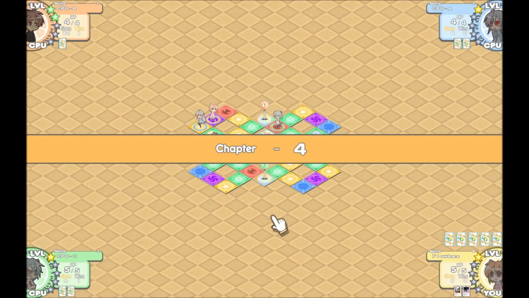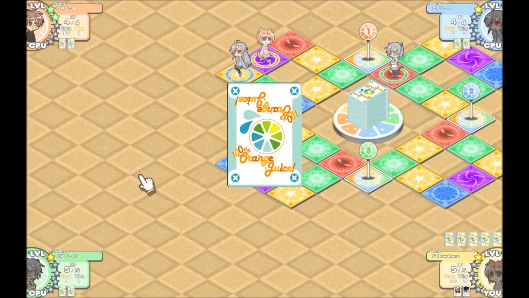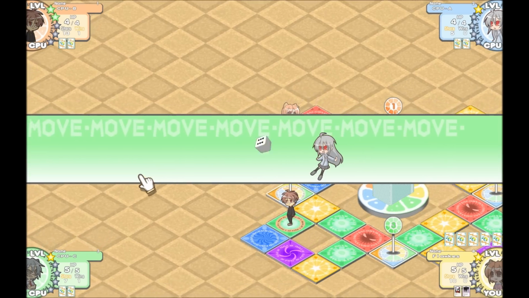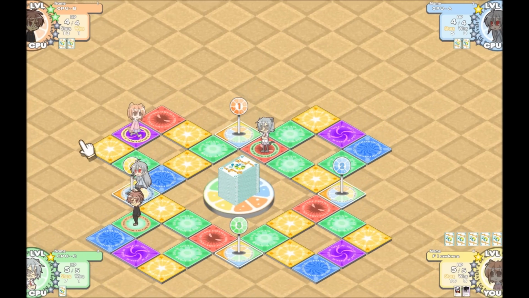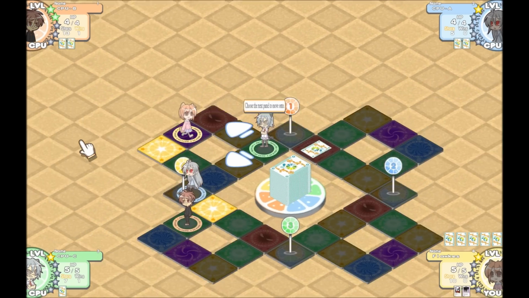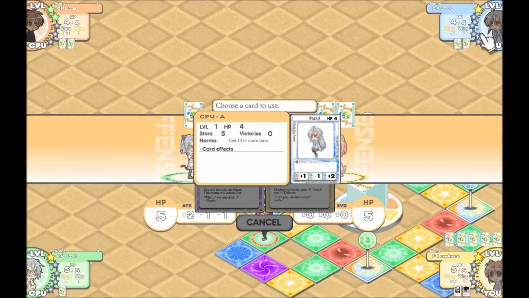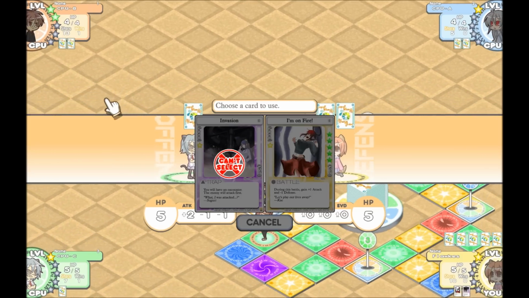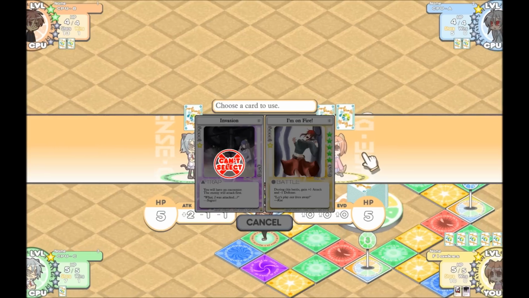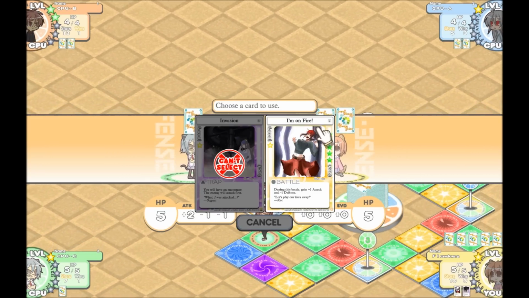Okay, sure. Now the thing is, when you roll your dice, when you move and you come across another player, you get to fight them. Or you get the option to fight them. And I'll show you that when it comes. Yeah, right here. So CPU C, player 3 decided to attack me, so you have an option of activating any fighting cards or combat cards that you have.